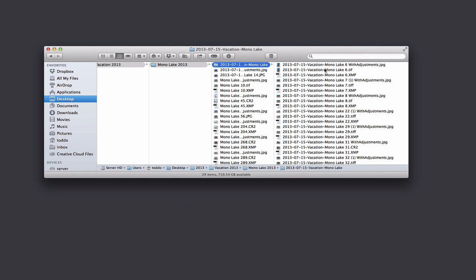Then I've got some of my original files right here. I've got some TIFFs in here. You can see I've got some raw files, so it didn't change those at all. But you'll notice that it also added XMP sidecar files with it, and that's what holds all of your metadata. And so that makes it easily transferable then to different programs like Lightroom and things like that, because it can read those XMP sidecars and actually attach all of that metadata to the files themselves.